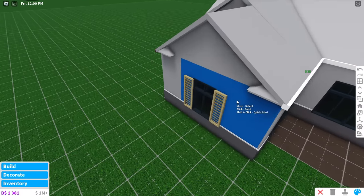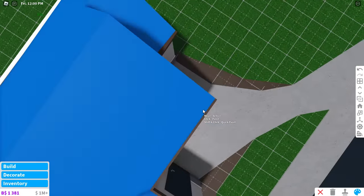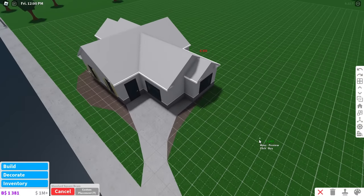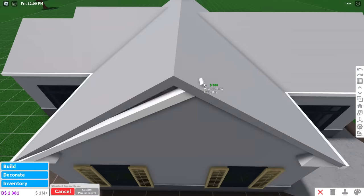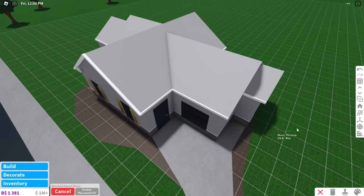I really have no idea what color scheme I want to go for, but I can probably decide on that in the end. I know for a fact that these trims will be white. So there's that. Oh wait, maybe I want to add them to the top as well. Okay, no, we're not adding them to the top. That's okay, let us continue. Screw it, we're adding them to the top, or just the front one at least. Although it may look kind of funny in the end. Oh no, it doesn't look too bad. Okay, let's continue with that.